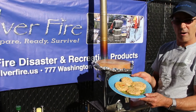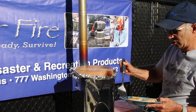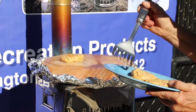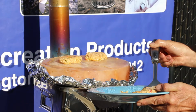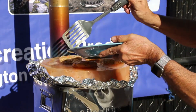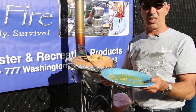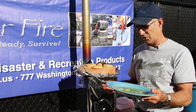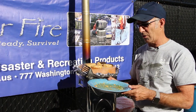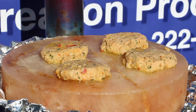So we have our crab cakes that we've put olive oil on, and we're simply just going to lay them on the salt block. And then we're only going to flip them once, is the key, so they don't become too salty. Just a nice metered, wonderful flavoring of the crab cakes.